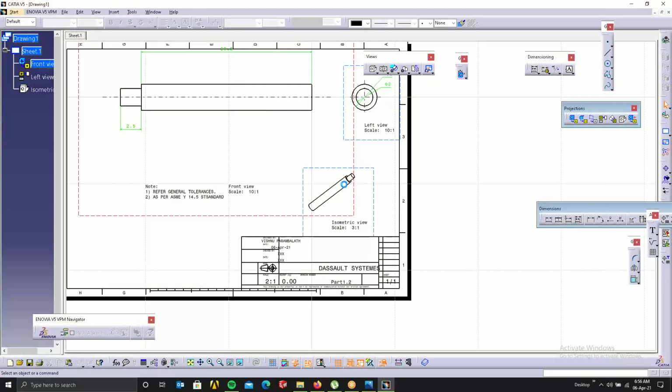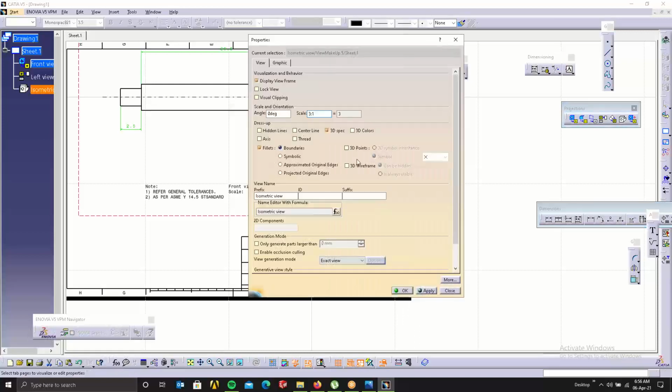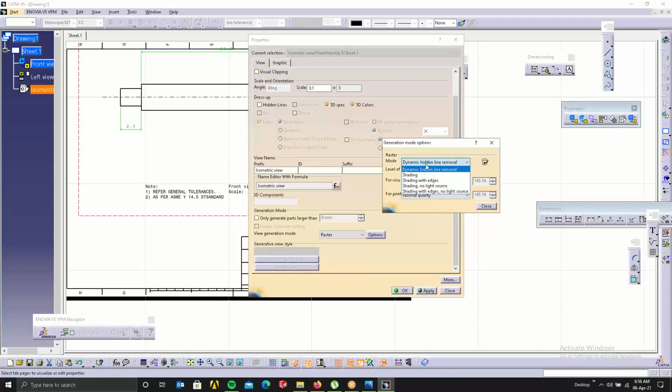Here what you do is you right click, properties. So these things you saw, right? 3D spec, 3D colors you turn on. Then go down. Here we have view generation mode, exact view is there. So in this you go to raster, go to options. So dynamic hidden lines is there. Shading with edges or something you select.